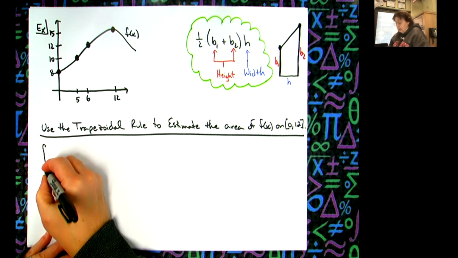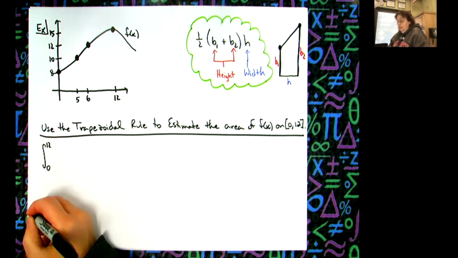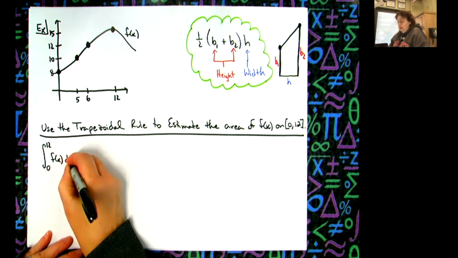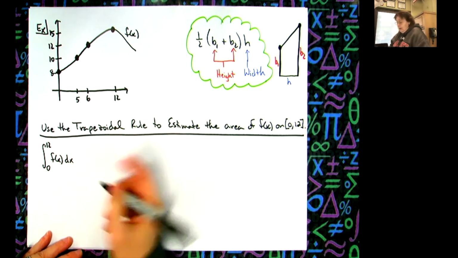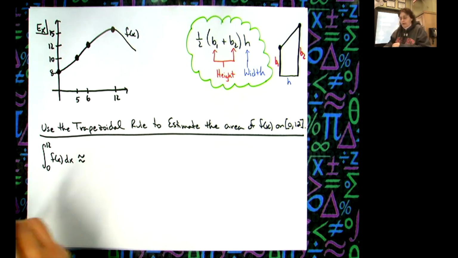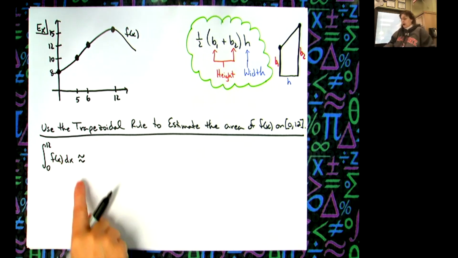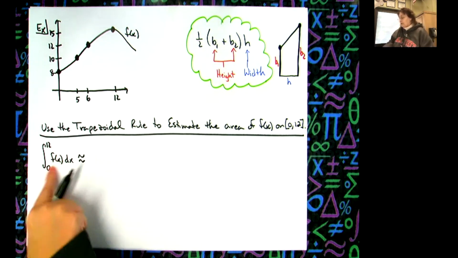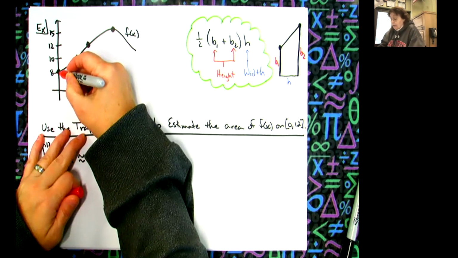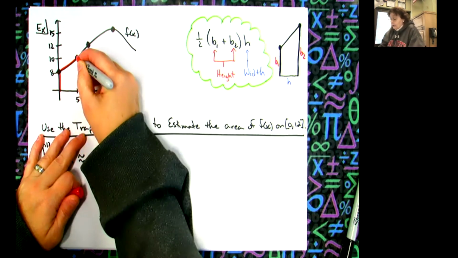We're going to start with our integral from 0 to 12 of f of x dx, because I don't really know the function. Since I am estimating it, I can't actually calculate the actual area because I don't know what the function is. But I can approximate this area using our trapezoidal rule. Now, what would I have up here? The way I have divided this up and given you the points, I'm going to mark this all up again. I'm going to have a trapezoid right here.